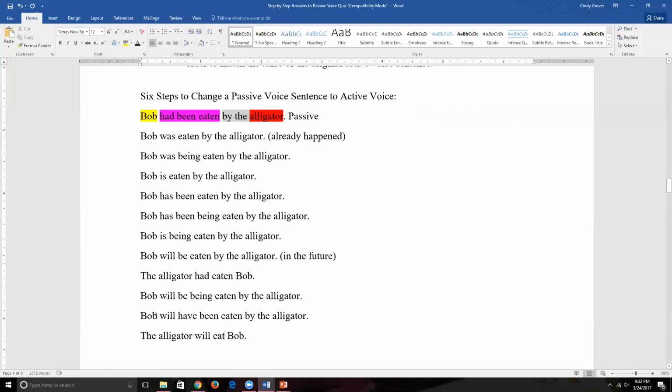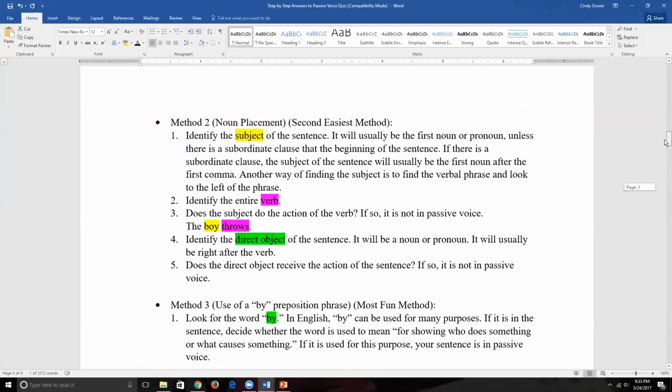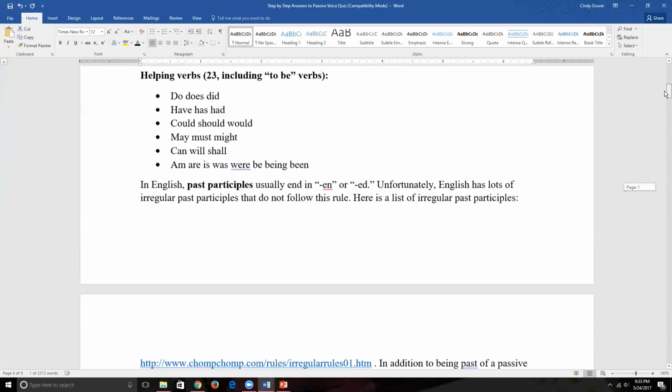Usually you're going to get the tense information from what is before the past participle. Will have been. So when you see will or shall, that tells you future tense. If you see was or were, that tells you past tense. If you see had, that tells you past tense. If you see is, am, are, or has, that tells you present tense. So those are some things to look for. So let me go back up here and mark these so we can have a piece of data.